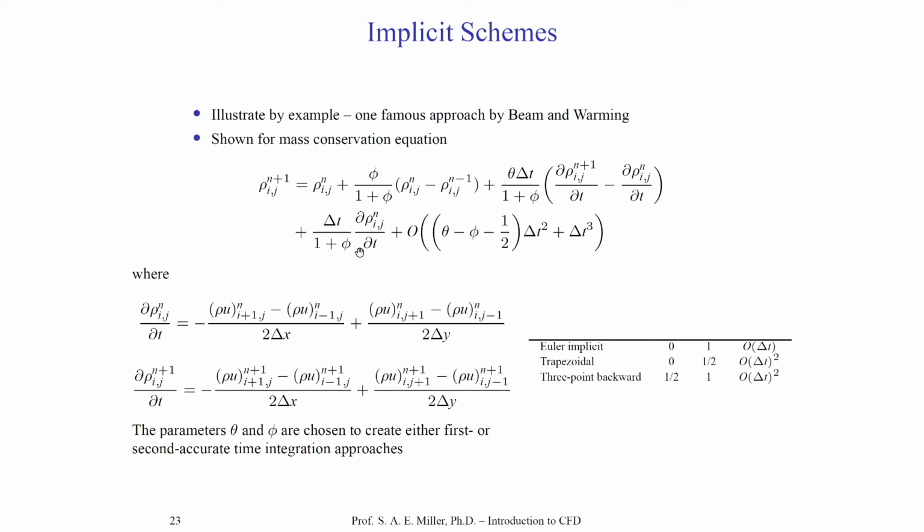This is actually a brilliant approach, and it's the Beam-Warming scheme. The Beam-Warming scheme is very interesting, and you can set values of theta and phi respectively in these equations to find any of these types of first or second order integrations. They're all going to be implicit schemes. One is the classic implicit scheme of Euler, and the other two are more advanced, which are higher order. So you can see how the scheme varies with order on the right-hand side of this column of theta and phi.